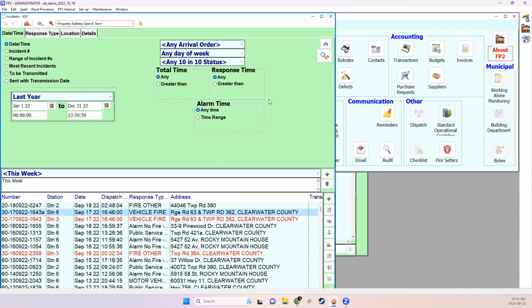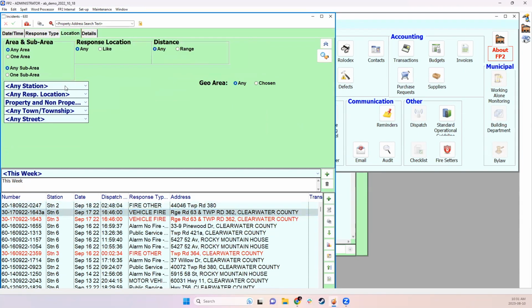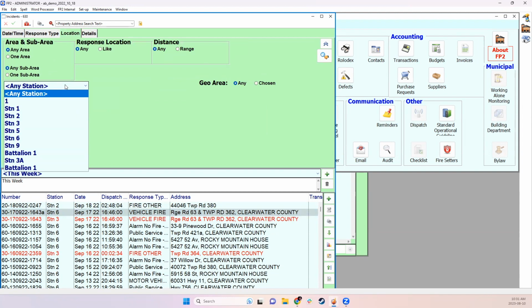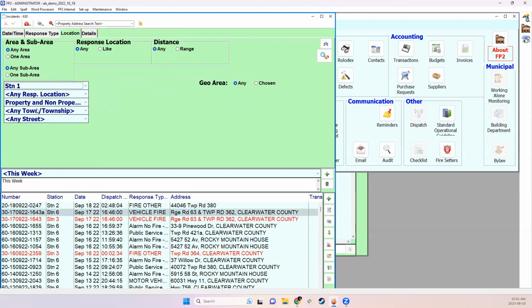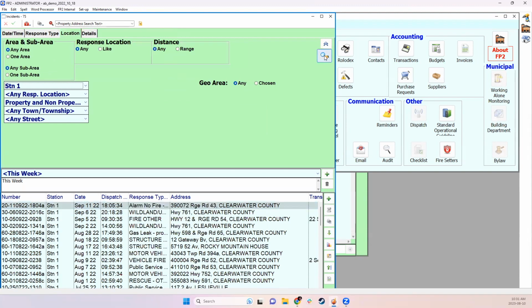So what this lets me do is, on this incidents list window, start to filter based on location by station specifically. If I say I want to start by getting my totals for Station 1, when I include assistance reports, I see that Station 1 responded 75 times. With the inclusion of my assistance reports, this is what I use as my base 100% attendance for Station 1. There were 75 calls.